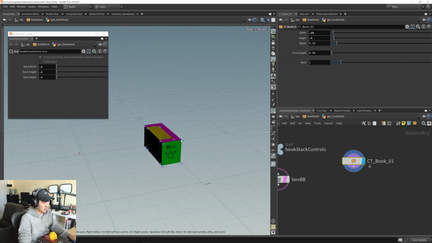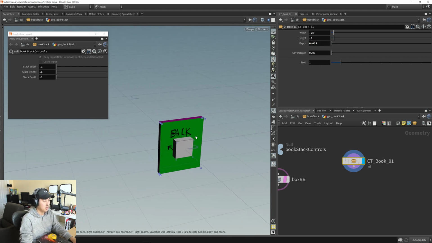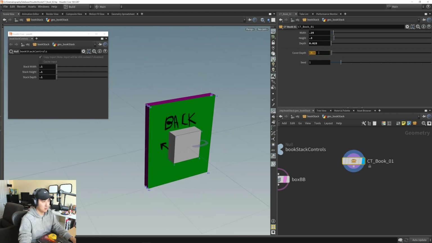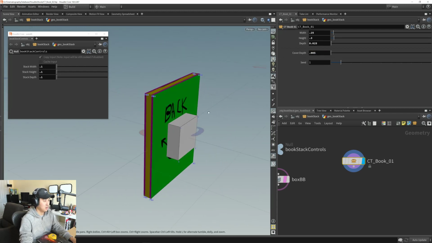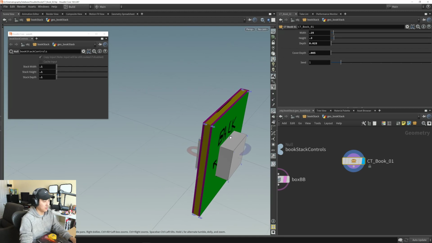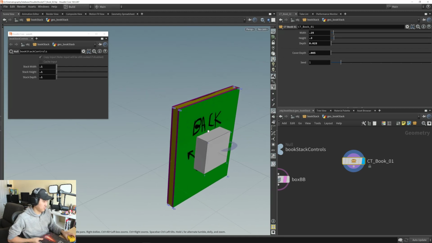Working in meters just messes me up. My brain just turns off. I can't do it. And 2.5. Yeah, so 0.25, like that. And then the depth is 0.005. Right? Yeah, that's how we did it before. So we'll start from some reasonable dimensions.